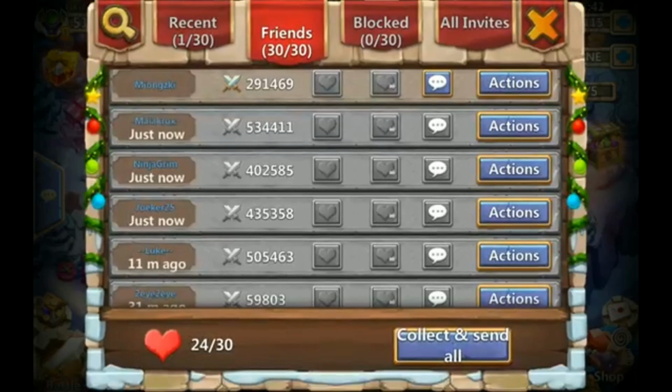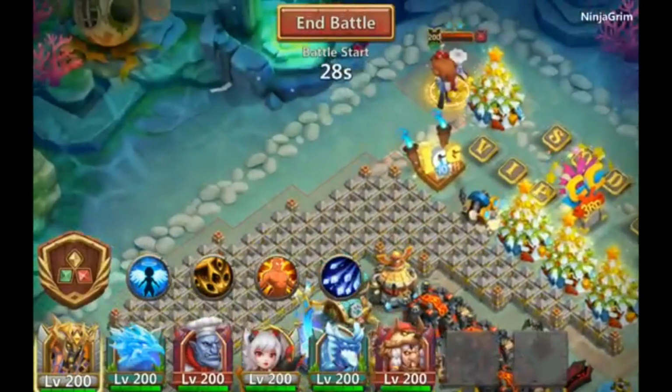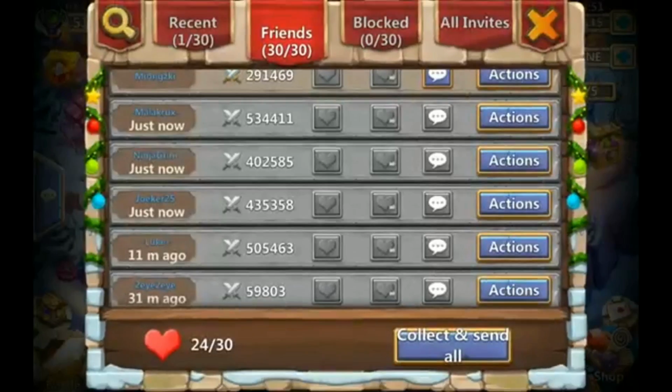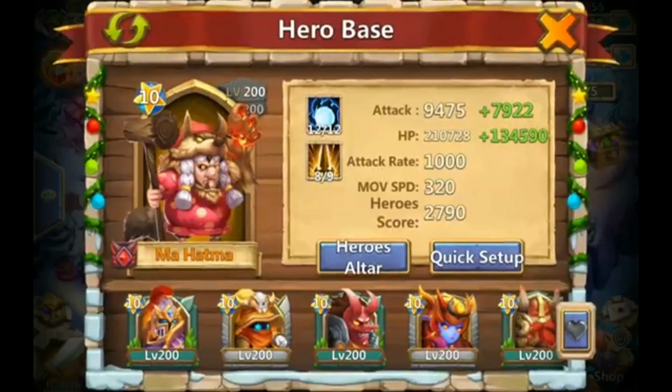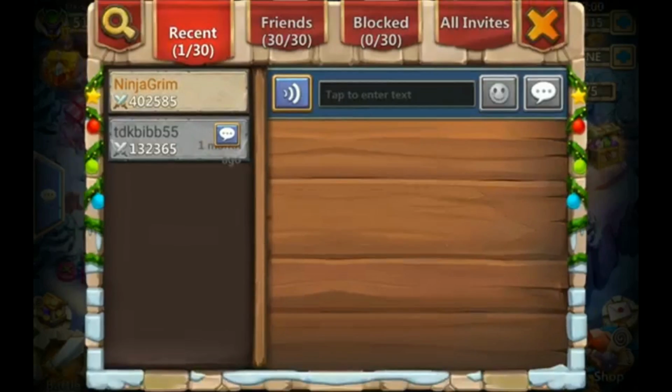Let me time that real quick, let me see if it's like at 57 or 58. That was at 59, bro, killed him in a second. Okay, I'm going to switch back over to that Unholy Pact and see if we can kill him in a second.